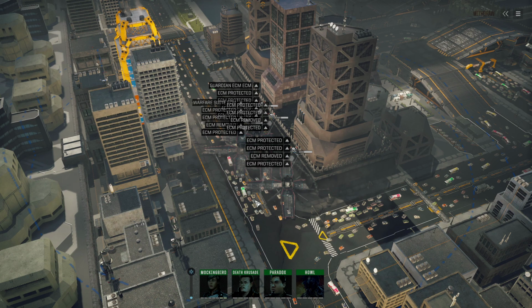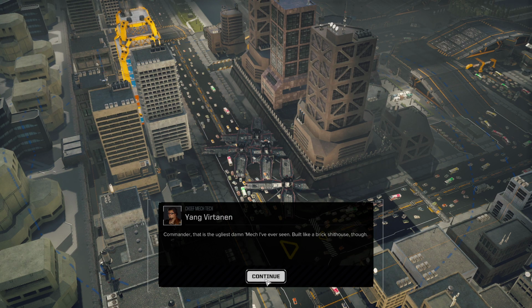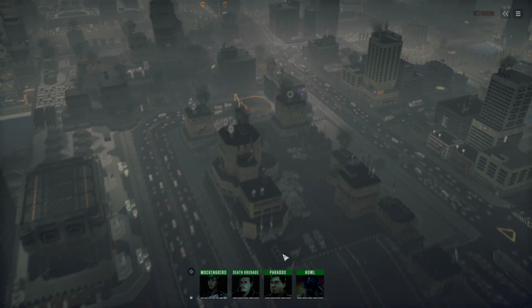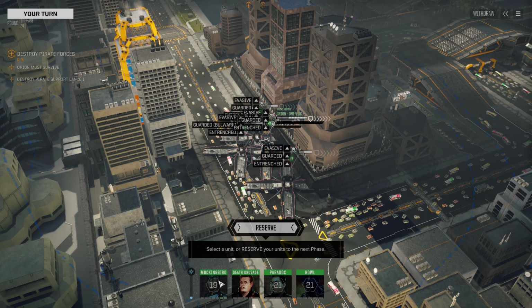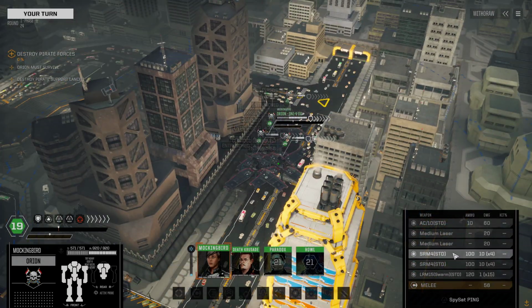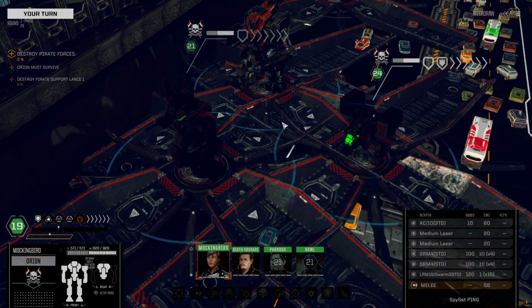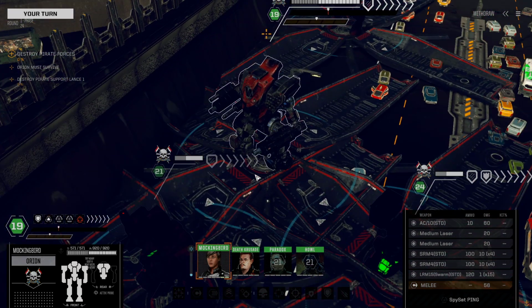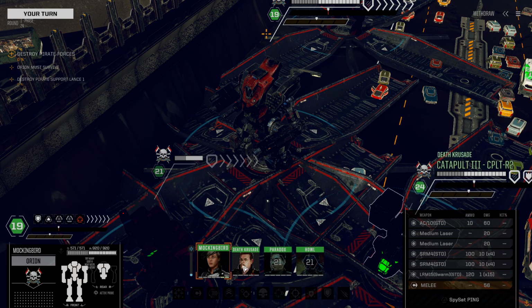Alright, dropping down via drop pod. Our 4 mechs are about to get stuck in on the enemy, as apparently Yang has something to say about that. So we have brought Mockingbird in the Orion, equipped with its LRM-15, 2 SRM-4s, 2 medium lasers, and an AC-10. I don't quite know how this constitutes as a monster, but I'm not exactly gonna complain, considering it has very big guns that could point at me.